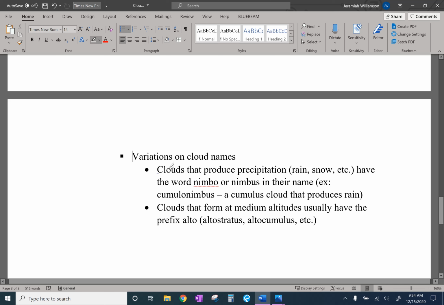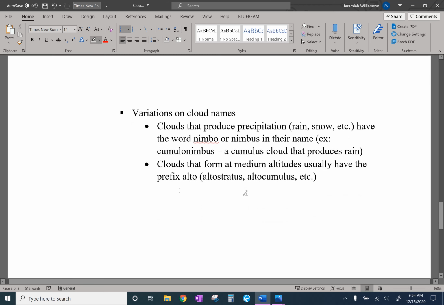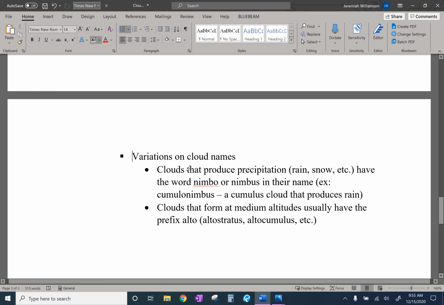So if I were to give you a name and say it is nimbostratus, and ask you, would you expect rain if you knew some nimbostratus clouds were coming your way, then hopefully you would say yes, because it has the word nimbo in its name, or nimbus, and you know that means something to do with precipitation of some kind. Could be that nimbostratus clouds are coming your way and it's really cold and you're probably going to get snow. So that's all that I have on clouds for today.